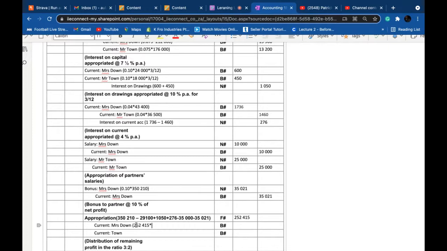252,415, and then we're saying with Mrs. Down, we know her share is 3 out of 5. Okay, since we're adding both her share and Mr. Down's. That's how we're getting this 5. Mr. Down's is 2 out of 5. So I can quickly just copy and paste there and then just change the 3 to a 2. Okay, you can see that 3 plus 2 equals 5, and that's why we're saying the whole pie of what is being shared is out of 5.